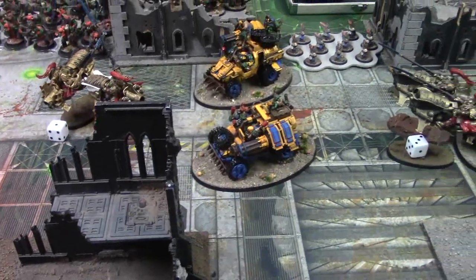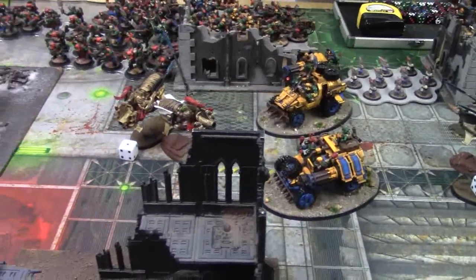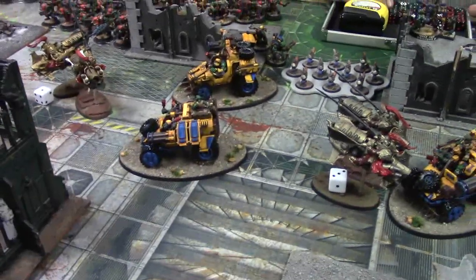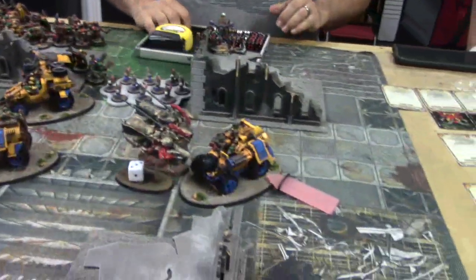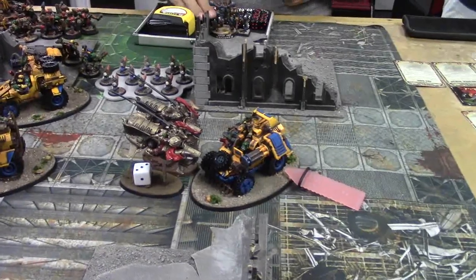Blast us. So they're 12 inches. You know what? I'll shoot him at him. It's fine. Okay. So everything into him? Oh, I could choose to split it, couldn't I? Yeah. Burn a bottles into the captain, everything else into him. Okay. So which one do you want to do first? Let's do the other character. Let's do the not character.